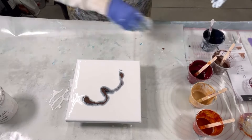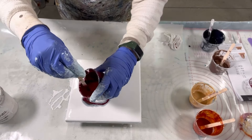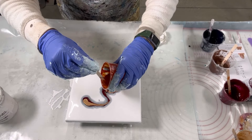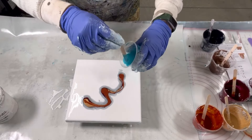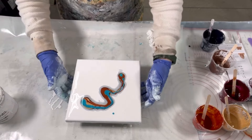The first color down was Liquitex's Payne's Gray. The second color was Golden's Iridescent Bronze, and this is Bordeaux Red by Arteza. That's my gold, which is Modern Masters gold and 24 karat gold by DecoArt. This is Quinacridone Nickel Azo Gold, and the last color I'm putting down is Pébéo's Iridescent Blue. I'm going to return to real time as I start to tilt this out.